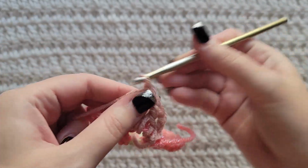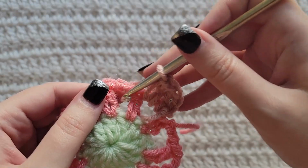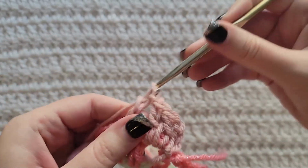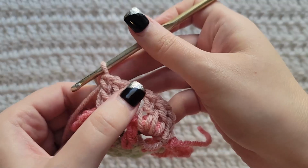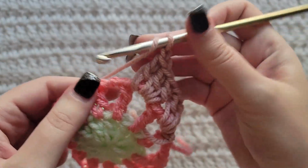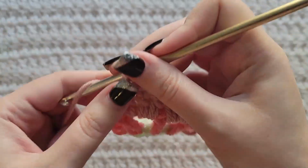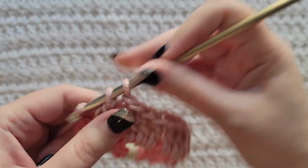You're going to make a chain to skip a stitch, and then we're going to be working into this next chain 2 space. Make 3 double crochet into the next chain 2 space. Now we're going to start repeating from here. Make a chain, skip to the next chain 2 space and make 3 double crochet. Make a chain, skip to the next chain 2 space and make 3 double crochet.